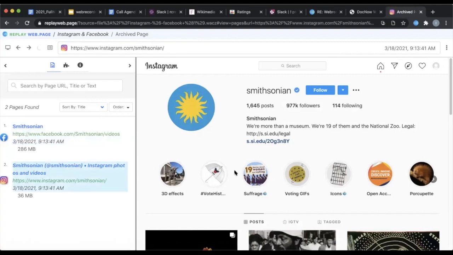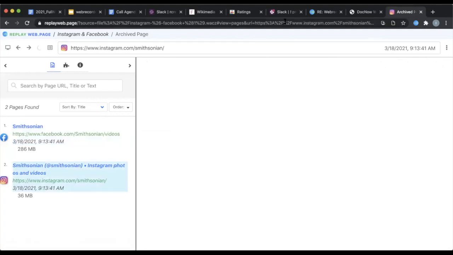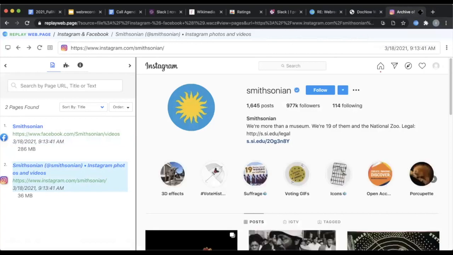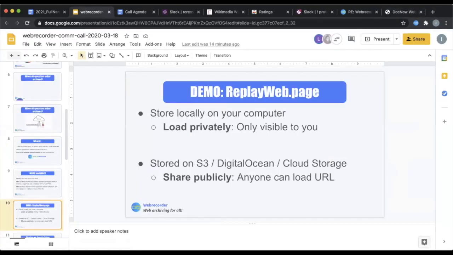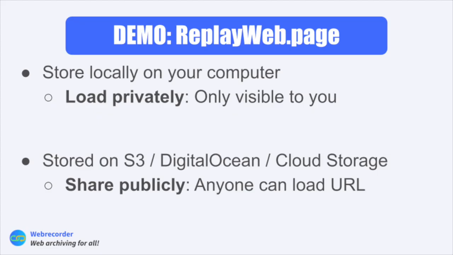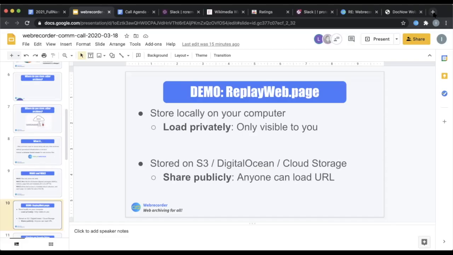We also have a desktop app that you can use if you don't want to use the browser or want something more standalone. It's basically the same idea. I can open the desktop app and load the archive that way. In a similar way, I could also load archives from any cloud storage, S3, DigitalOcean, or other types of object storage in the cloud. Many services provide S3 compatible storage, so it's not just Amazon.